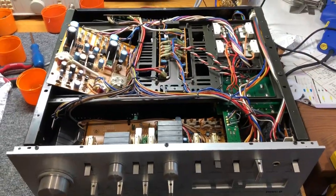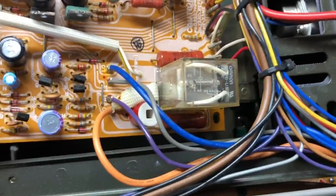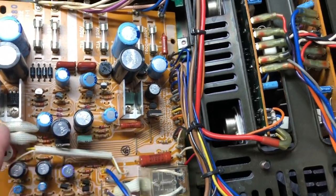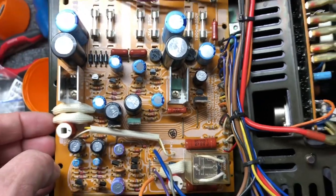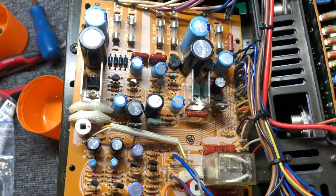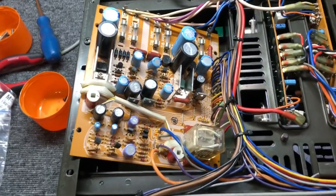On the other side of the CA-2010, this is the underside — the power supply and regulation board, with protection and possibly muting functions. There is a relay, so it probably switches rails on power-on or handles a mute circuit. These transistors — probably series pass regulators — were very, very loose; the screws were just spinning. That made me think I'm going to pull this whole board and replace all of these caps, just because it's probably sensible after this age. Power supply is super important in any amplifier — it really determines the sound to a large extent.